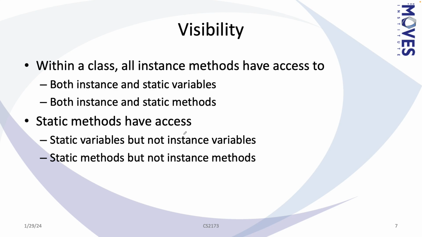That is just directly. Why? Because with an instance method or an instance variable, you need an object to refer to that. And a static doesn't have an object. Now, what you could do is within the static method, you could create an object and refer to it using that object. But the method itself can't. Do you see all that?